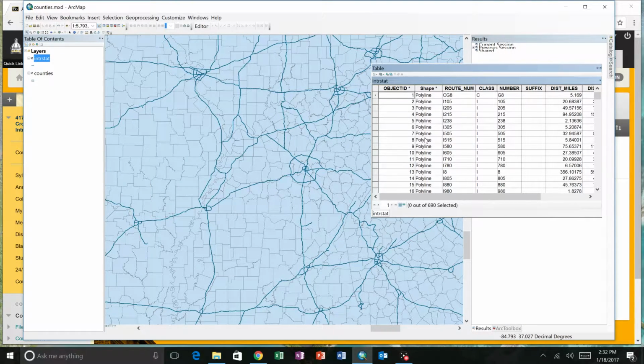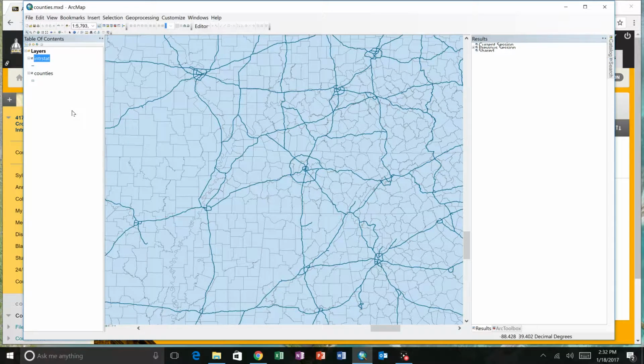So these are polylines. Technically, I use the word line, but ArcGIS would be more precise. Technically, these are polylines. In other words, it's not just one line, because one line is defined by two coordinates. Each object is actually made up of multiple lines with multiple vertices. So that's that.